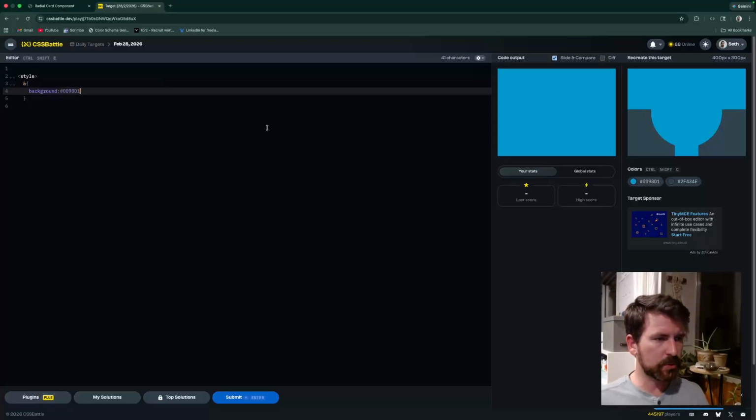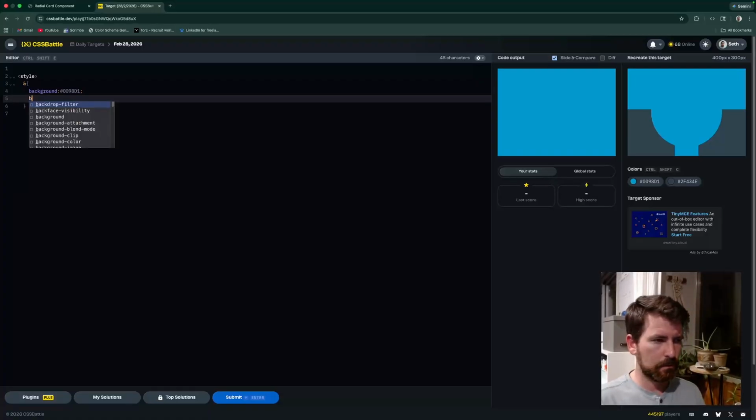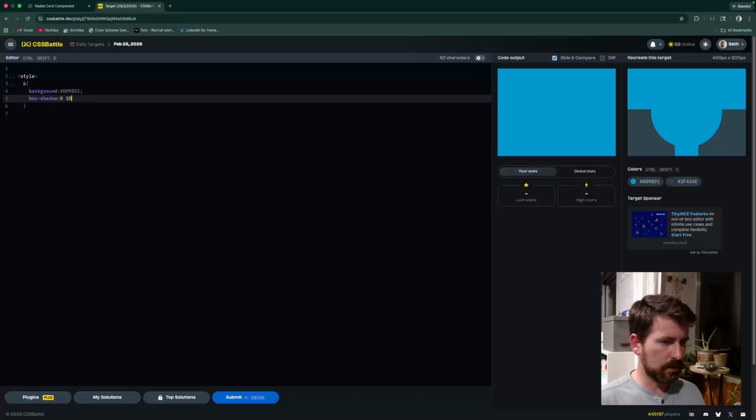I'm going to do it a slightly different way. We're going to do box shadow. It's going to go 0, 100 pixels down, let's say. Let's actually go like -50 to the left. So it's going to the left.